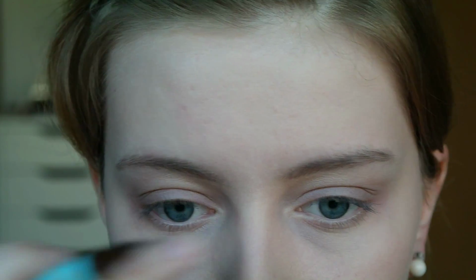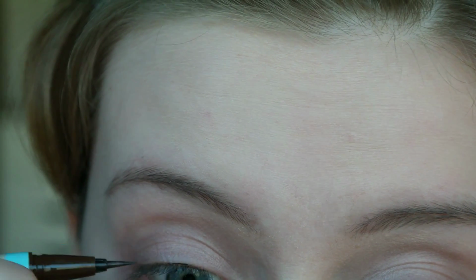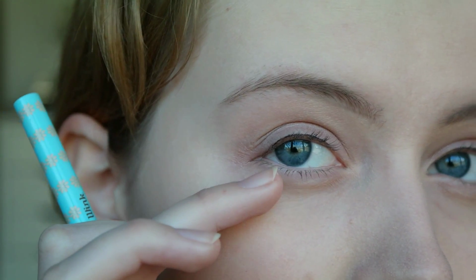For the eyeliner, I'm going really natural, of course, because you want to achieve those clean eyes. The eyeliner is just to define the eye a little bit more. It's not a crazy cat eye, but just a little bit more definition around the lashes. As you can see, the eyeliner is barely visible. I just did a really thin line on the top lashes, and on the outer corner I just ever so slightly drew downward, because we're not going for that cat eye, but for that slight droopy eye.